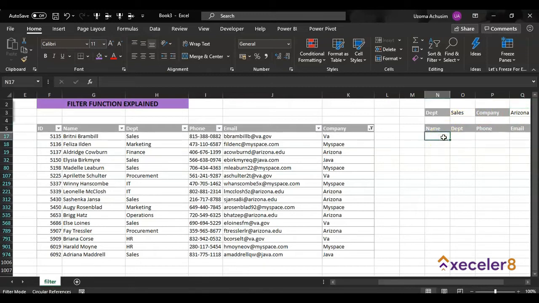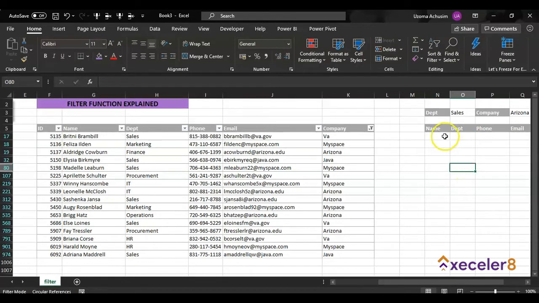So one important thing you need to know about filter is that you do not necessarily need to start from the cell that you want to get information from. So what I mean by this is you do not need to go and start in departments to say, okay, what I'm looking for is sales, and I'll start from here, to put my filter function formula and all that. No, you don't need all of that.